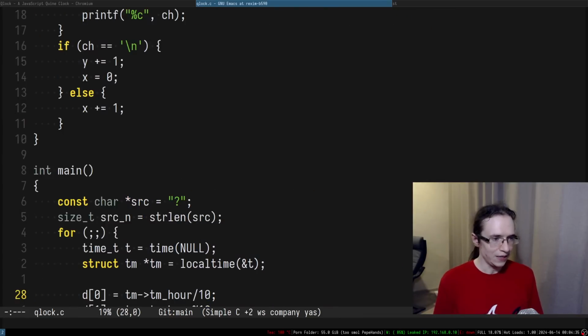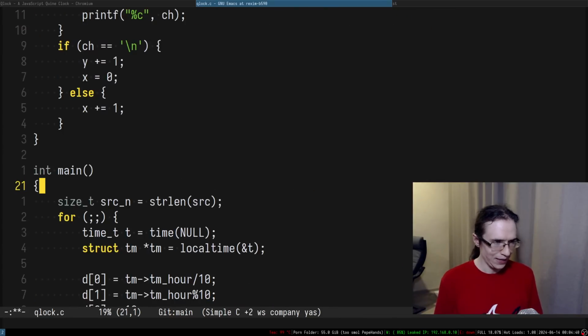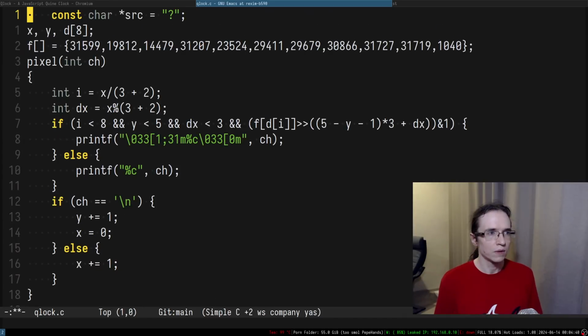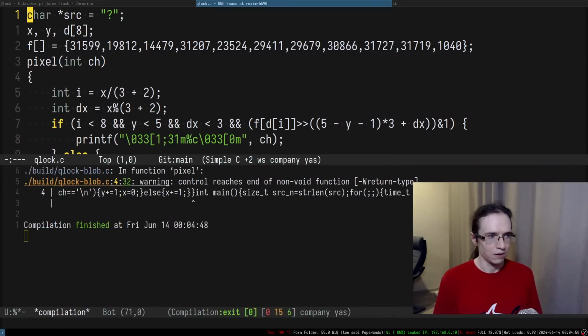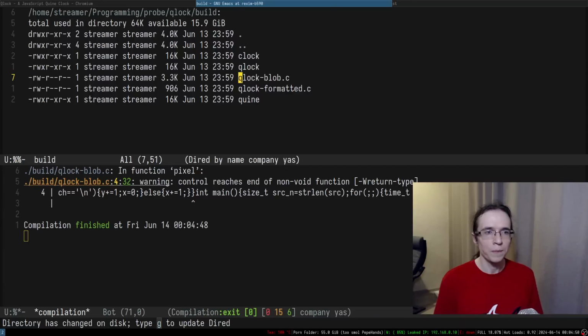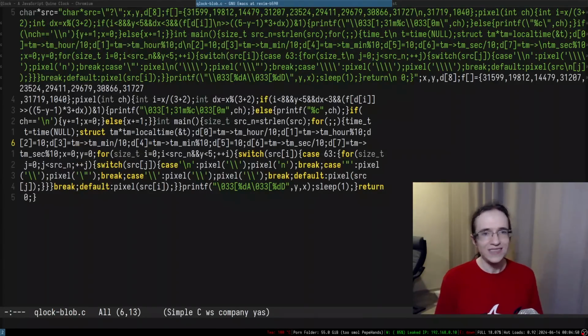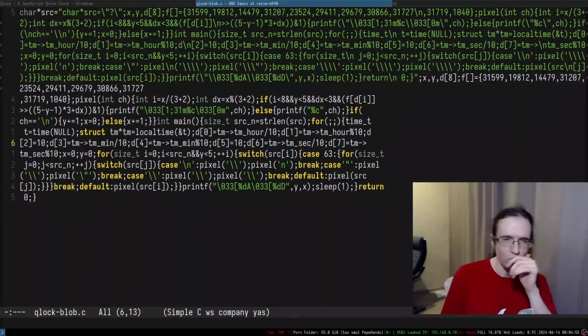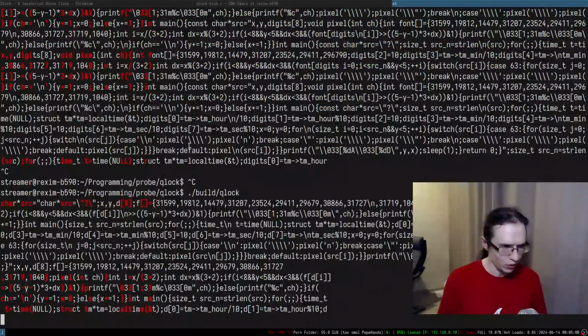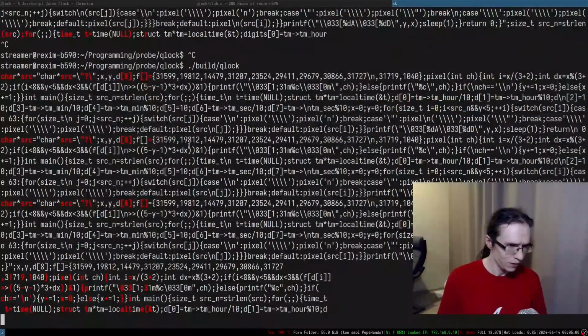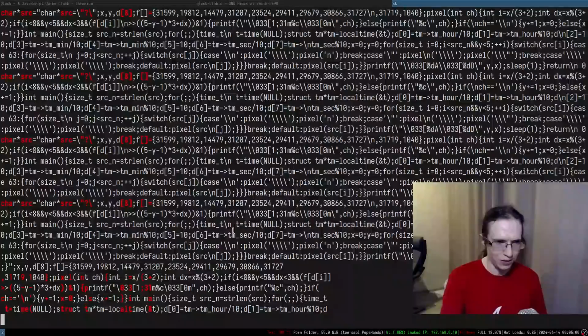I wonder if I can take str and actually put it at the top. Maybe I can even remove const or something like that. So how is it going to look? Okay, if I take a look at the blob now, it's kind of at the top, so we can control where it goes. Is it still working? It is still working. It's kind of bizarre, right? Because it's bulging out, but it's still working.